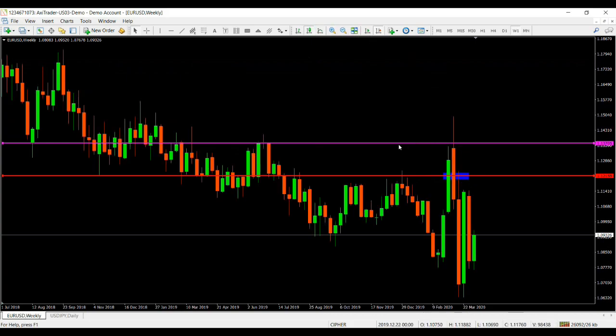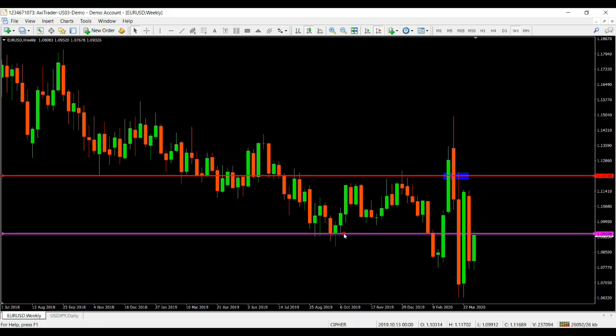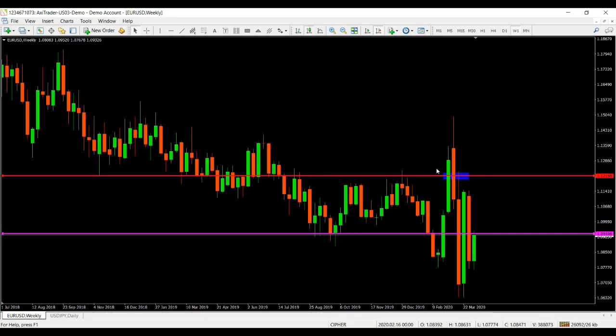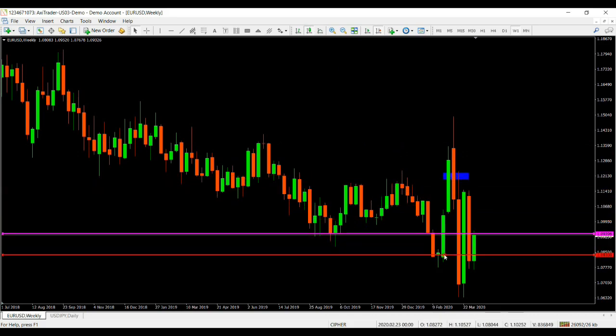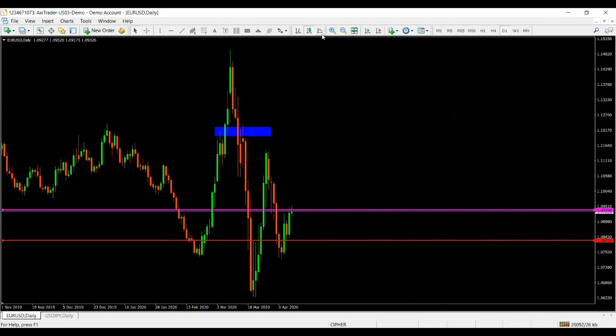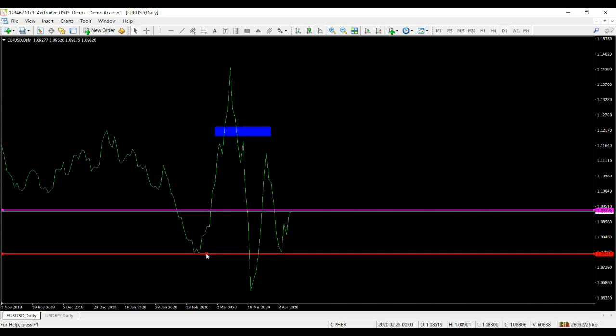Okay, not only can you take the resistance or supply, you can take demand also. See, as you can see, the lowest price you can take here. In daily also I can take. Let's move on to the daily now. For marking daily, okay, this is the lowest one. So I'm just showing how to place the lines and how to mark it exactly.